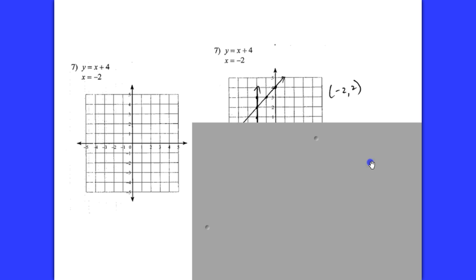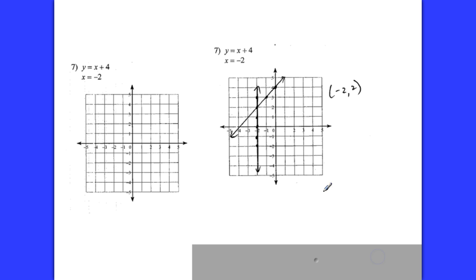Okay, if you are back, hopefully you are ready to check all of your answers, or at least check number 7. Here's what we came up with. Since x is -2, it goes through right there, and that intersecting point is the ordered pair (-2, 2). If you got that one, great, please move on. If you got messed up on this line right here, that particular slope is equal to 1. It's 1/1, so it's up 1, over 1, or down 1, over 1 that way right there.